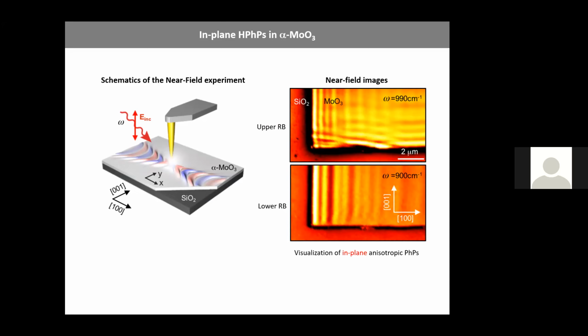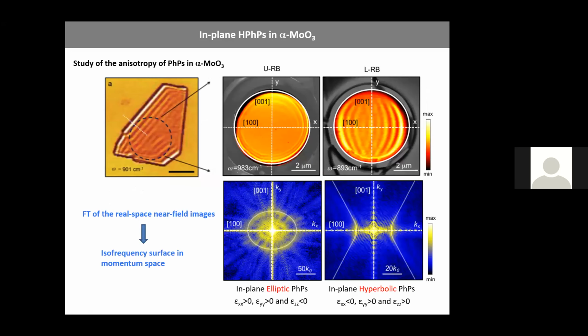So to study this effect, we did circles. So we could probe how the polaritons were propagating in different directions in the plane, and try to see how the anisotropy was revealed in this way. And we saw that in some Reststrahlen bands, where they exist, we have this kind of ellipse behavior, and in some others, like the one that I showed you before, where there was only propagation in one direction, we have this almond shape.